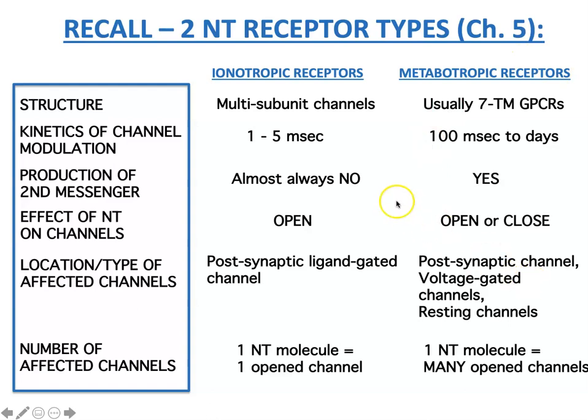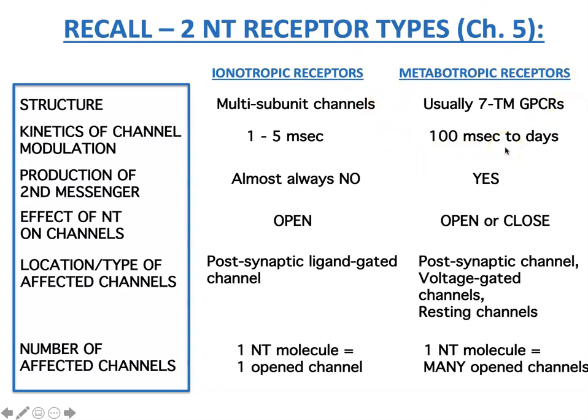In the metabotropic case, these are usually protein receptors called 7-pass transmembrane receptors. So they basically have protein subunits that pass through the membrane 7 times. They are G protein coupled receptors. We're going to be talking in chapter 7 about what a G protein is and what it does. I introduced it to you in the last chapter, but I haven't told you all the things that it does. So a metabotropic receptor binds to the neurotransmitter.